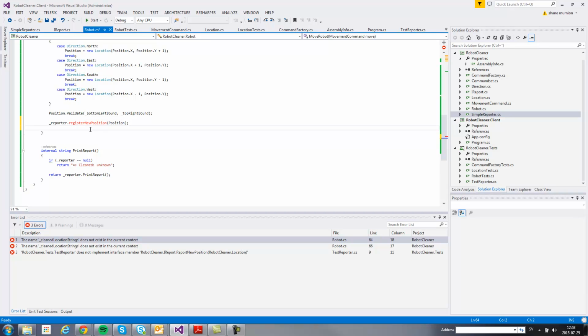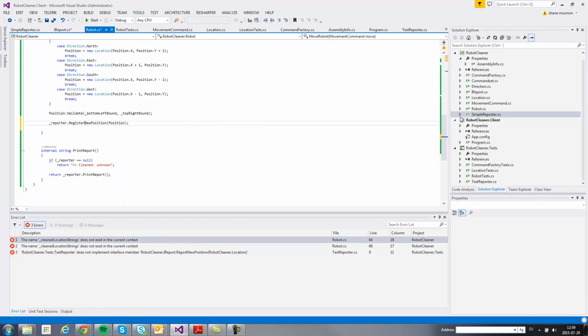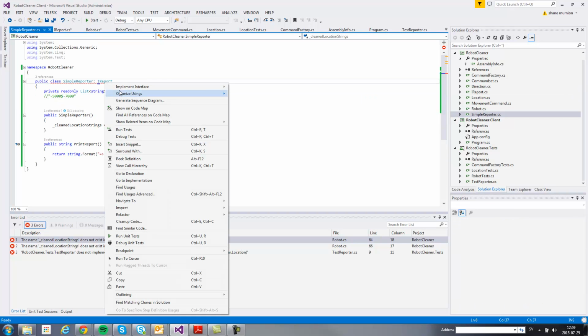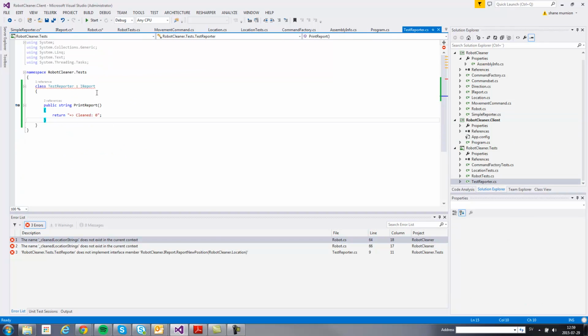Now we need to add this to our interface, which we can do through generate, and implement in both our reporter classes. Now in the test reporter class, we don't actually need to do anything. So we can just leave that empty, although that is a breach of the Liskov substitution principle, but we'll live with it here.